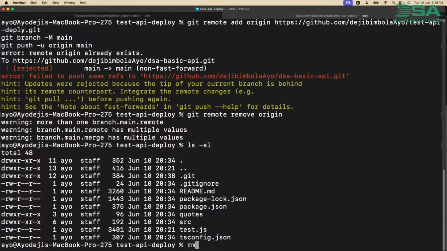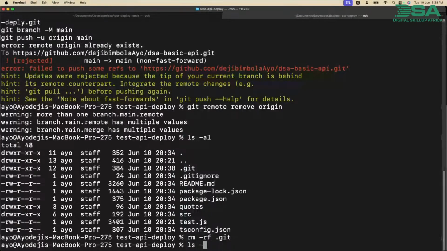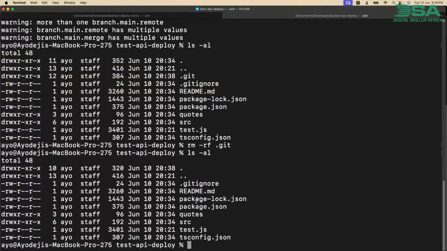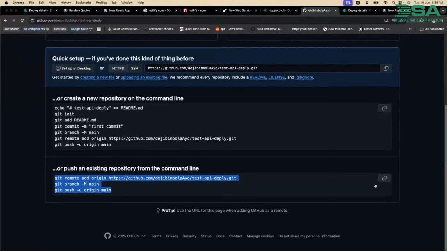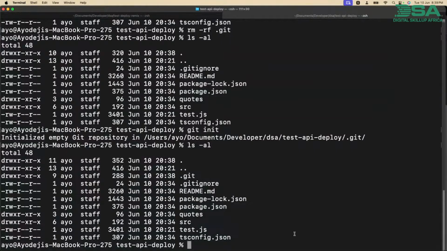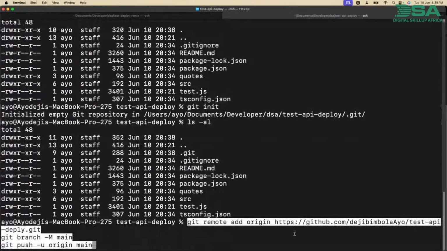So we'll do rm -rf on the .git folder, and if we check again, that should be gone. So we don't have a Git folder anymore. And what that allows us to do is to reinitialize Git. So if we check now, we should have that Git folder again, and then we copy this and put it inside here.